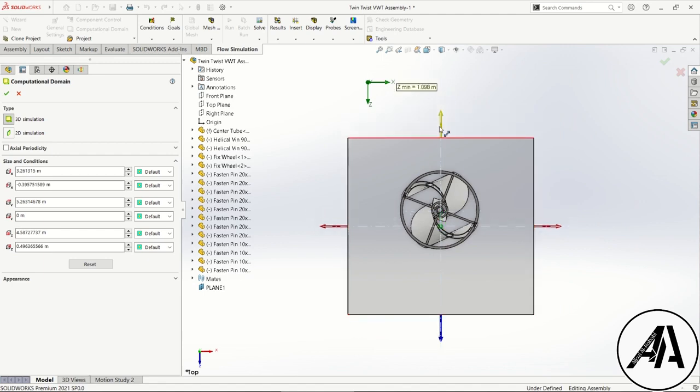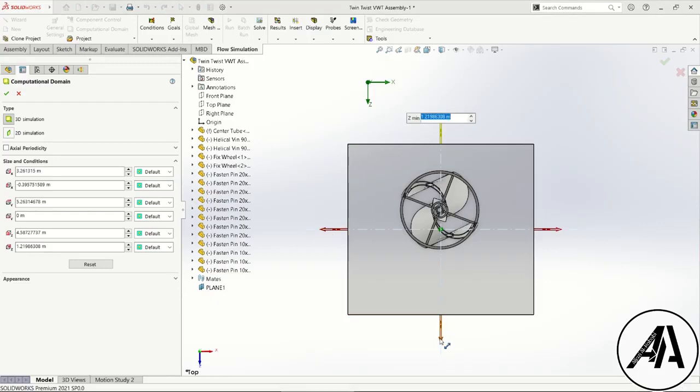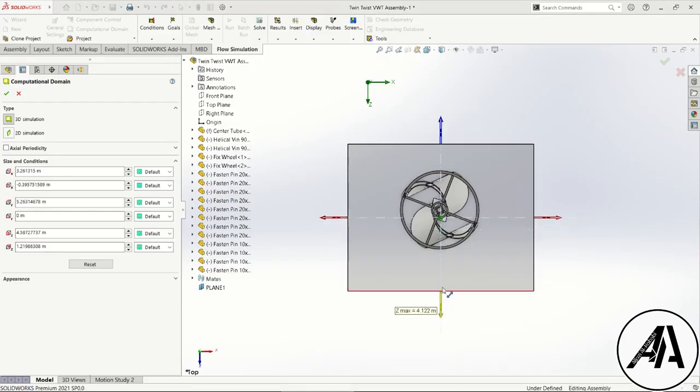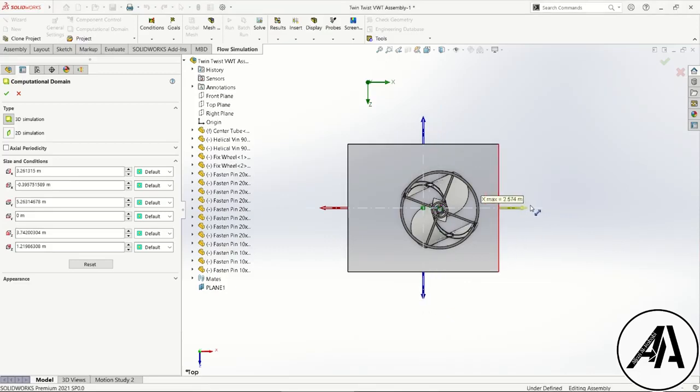Drag it down, from down and from both sides, right, then left.